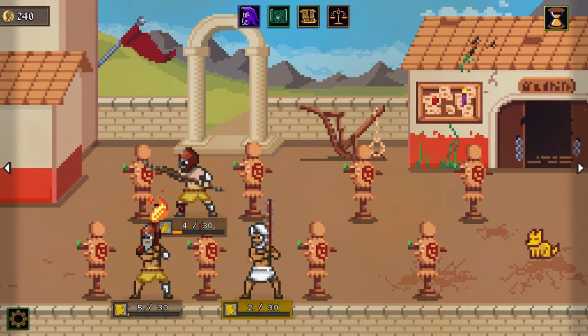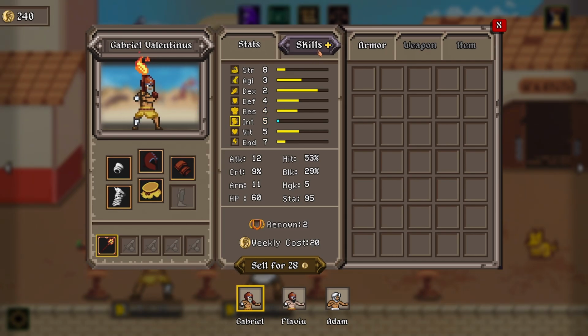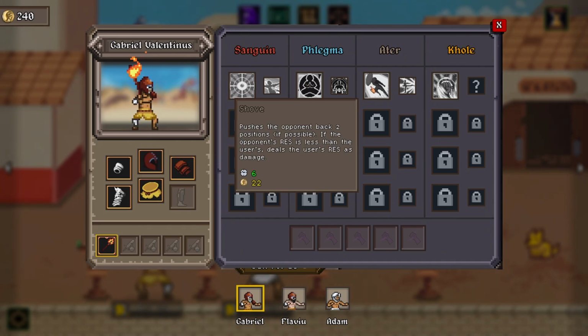So let's do this. We've got them all training on what I want them on. Holy boy, is he at 5? Woo, sheesh. All right, let's give him a skill. Agility, Dex, recovers 20% of max HP.